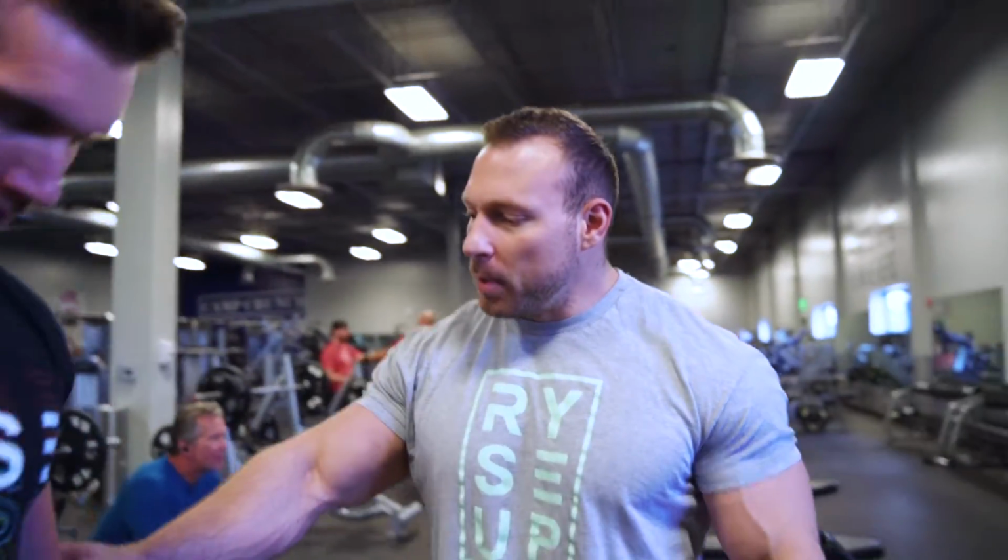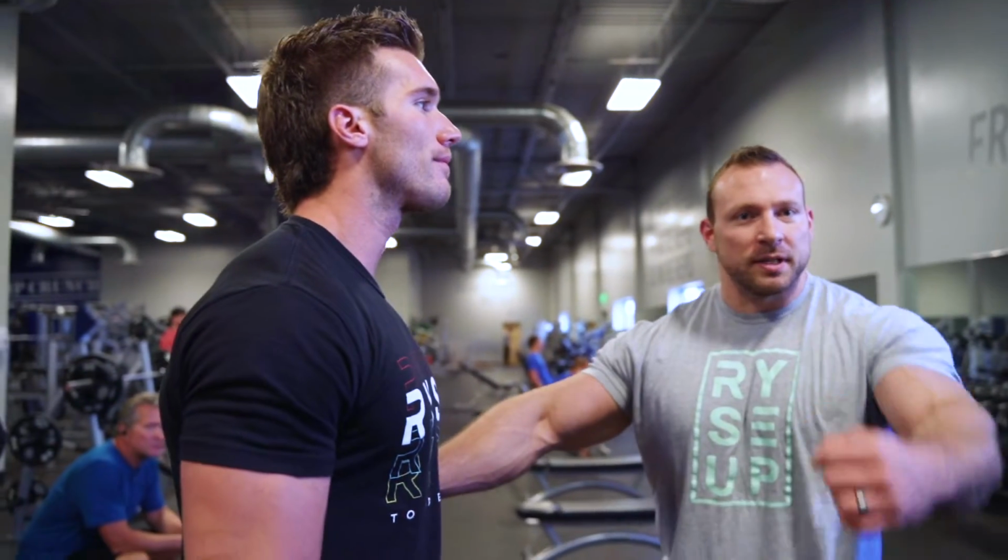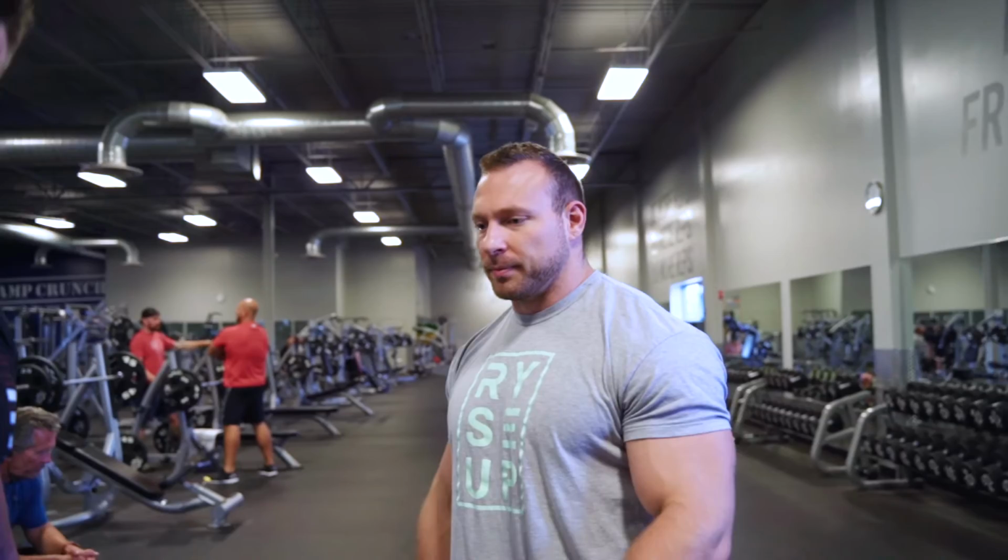Like every other workout we've seen today, he's keeping his back totally straight, okay? His elbows stay in the same position. You don't see his arm moving around like this. His elbows stay square, and he's lifting straight through.